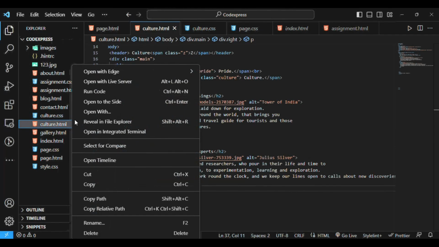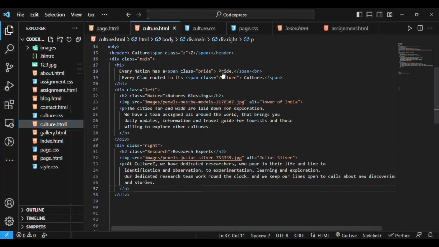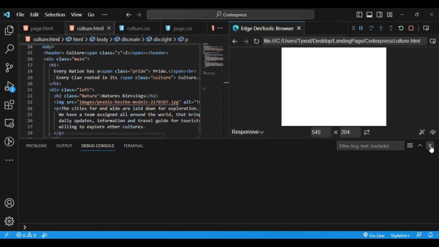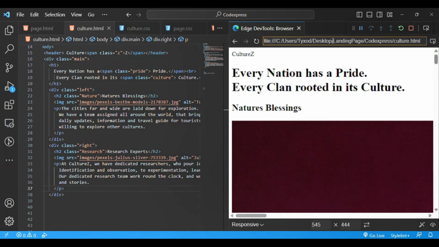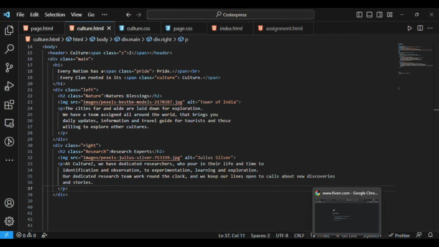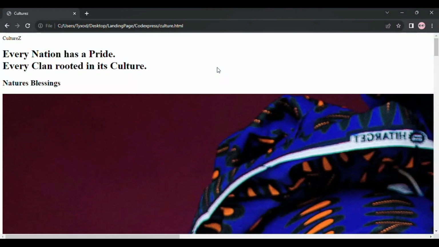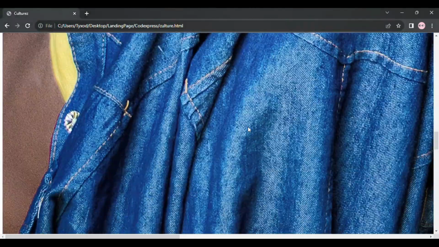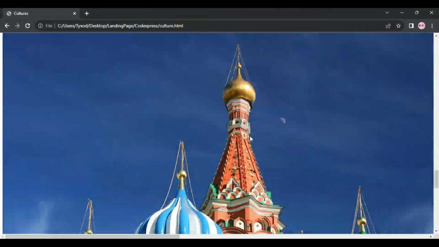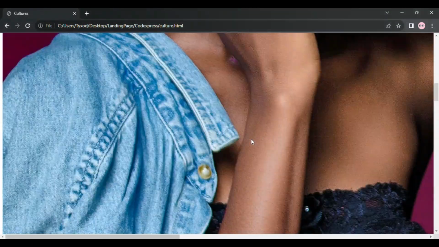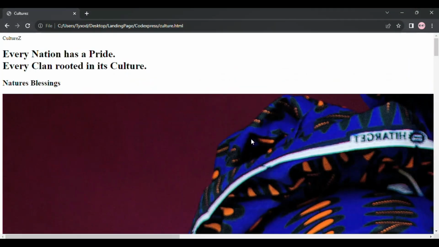So okay, now without anything, let's quickly go to our website. Let's see what we have on our web page. I'm going to Control A and cut this, and open a web page to paste that. Okay, all right, this is what we have. Now that's cool. So now let's start designing.